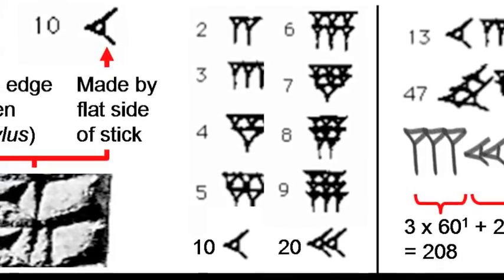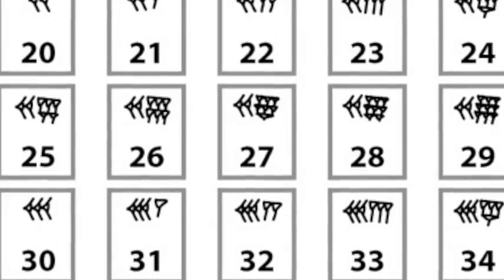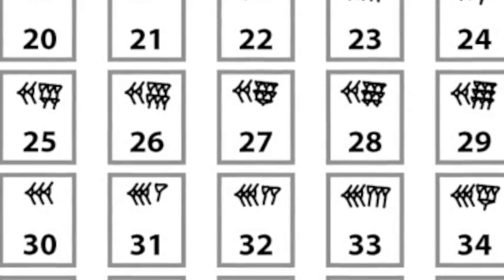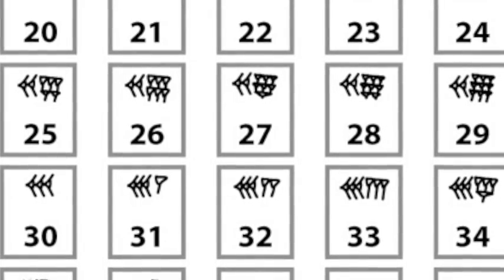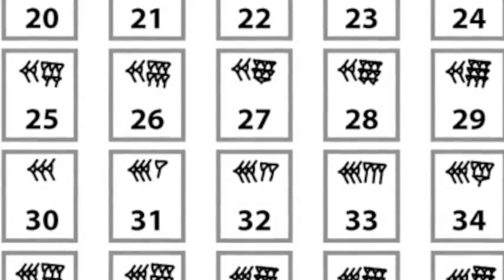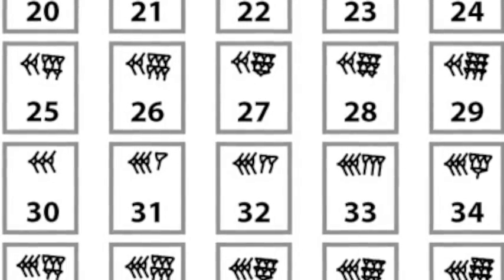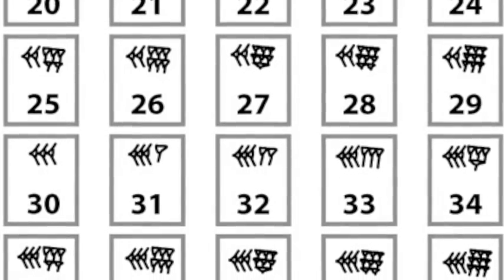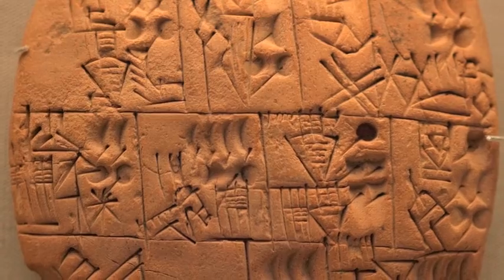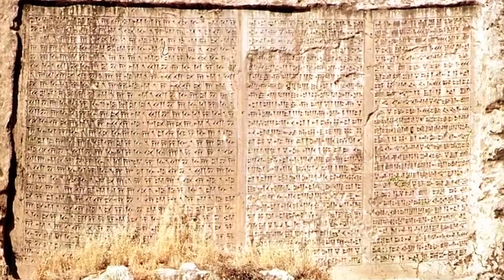The place values went like this: 60 to the 4th, 60 to the 3rd, 60 squared, and 60 to the 1st. They used spaces between the different place values in order to make the distinction. No 0 was put into the empty place value. However, later on, the Babylonians did invent a symbol that indicated an empty space or 0. The Babylonians wrote on clay tablets using a stylus.